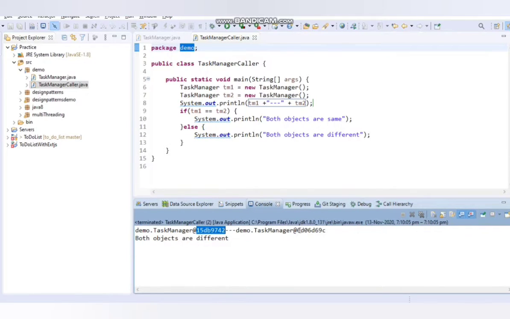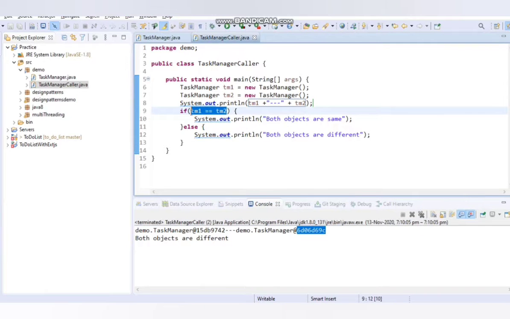As you can see, these addresses are different for both references tm1 and tm2. As we know that these objects are different, that's why the addresses are different. So this if condition is failing because of this, and we are getting the output as both objects are different.